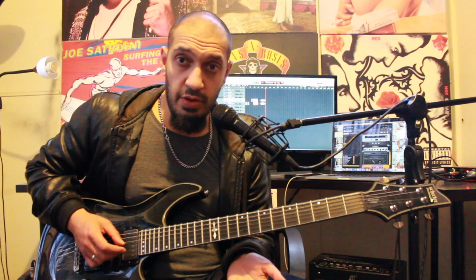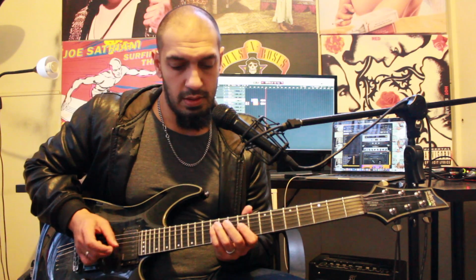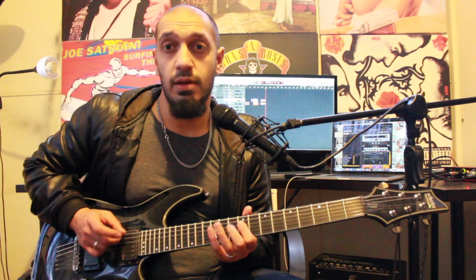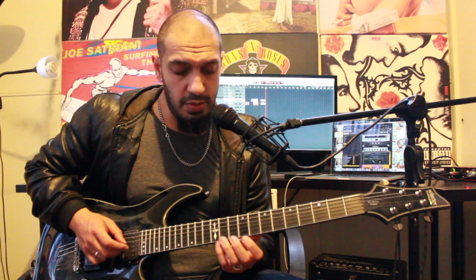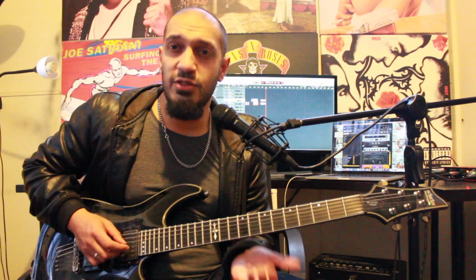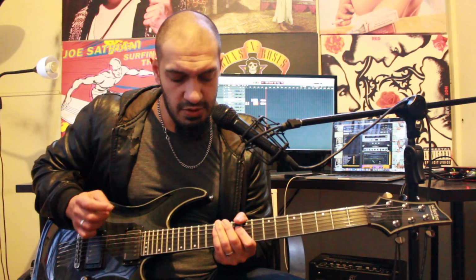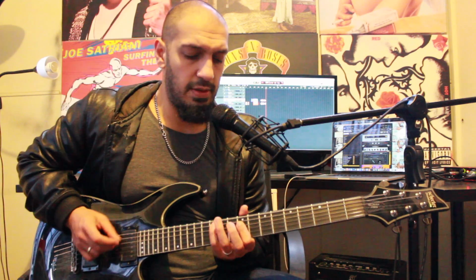Let's put together what we've got from the start of this crazy legato lick. I would say the weirdest bit is when it goes... There's 2 12s on the 4th string. That emphasis is kind of strange. Then we work into this phrase.